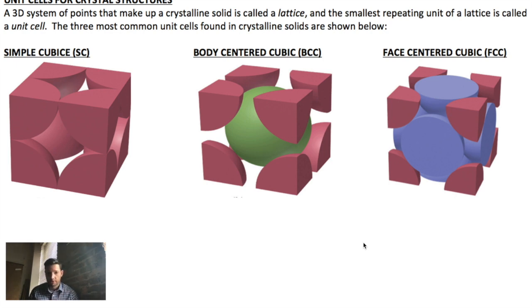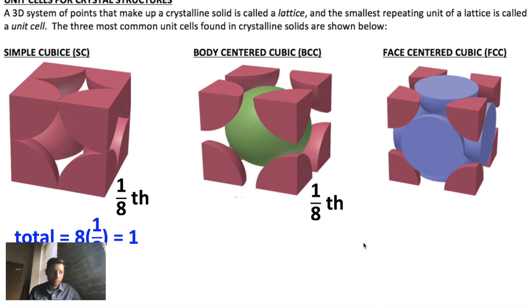If you look at the first one, the simple cubic, there's an atom at each corner, and that's it. So we have a total of 8 corners, but inside the cell, there's not actually an entire atom. Each of those corners is just 1/8 of an atom. If you picture 8 of those, you would get an entire sphere, but each corner is only 1/8 of an atom, so there's an eighth at each corner. So we get 8/8, and you have 1 atom in the entire cell when you just add them together.